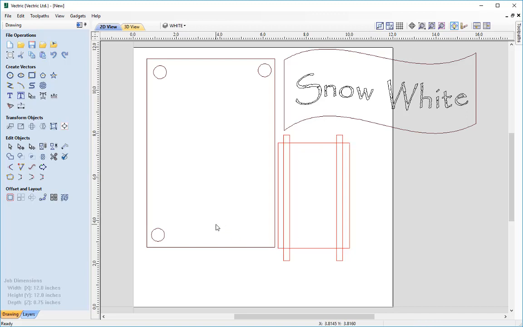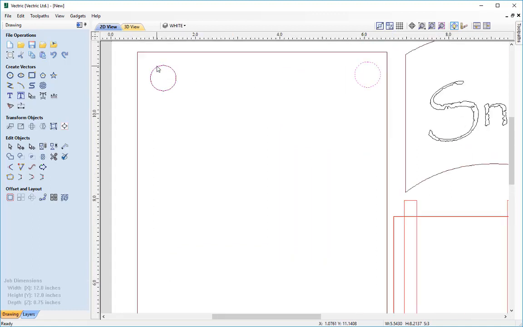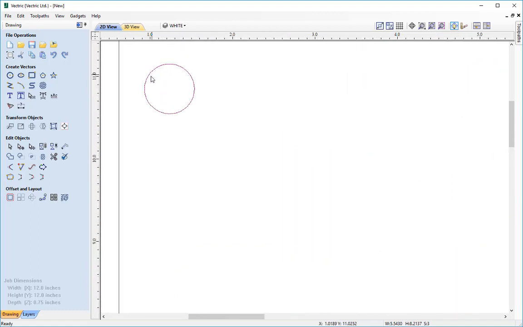So if we go to the circles on the left and we just select those, so I'm just going to select the bottom left one, and then I'm going to shift and select the top left and then the top right circle, and you'll see another problem here. So you'll see that the bottom left and top right circles are both dashed pink lines, but the top left circle you'll see is dashed pink, but we do see the actual black solid vector underneath, and that is because that is a duplicate vector. There is a vector that is selected, but it's on top of the vector that isn't selected.